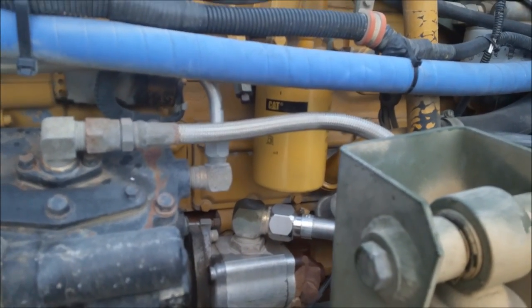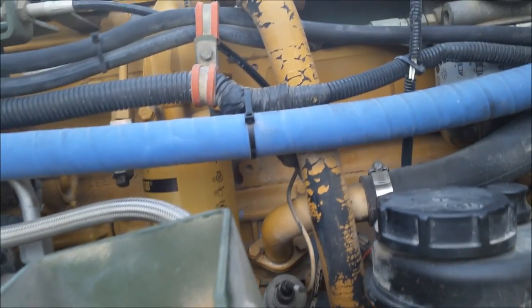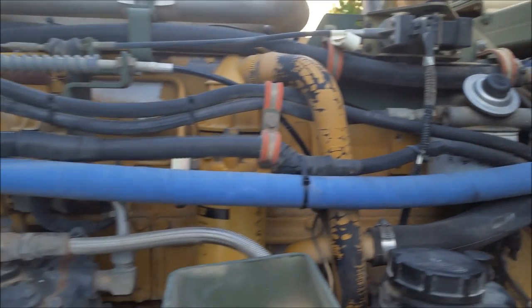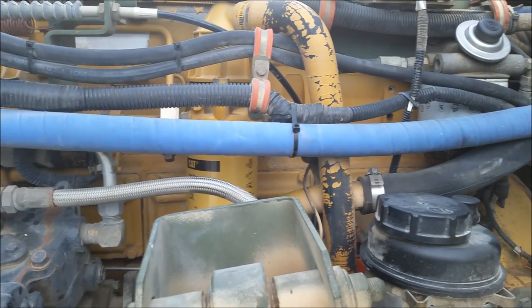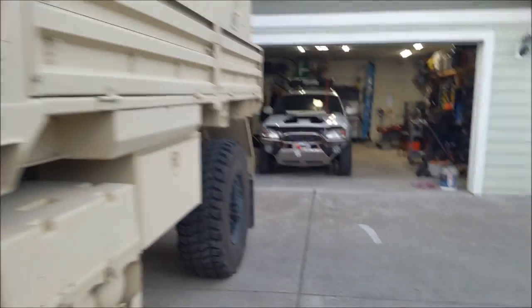All right. I got that Cat filter on there. I basically destroyed the old one getting it off of there. Pumped the primer bulb about 150 times. I guess we'll try to get it started up. There might be a little bit of air left in the filter. We'll see what happens. And then I got to get Abel centered in the driveway so I can rotate the tires.